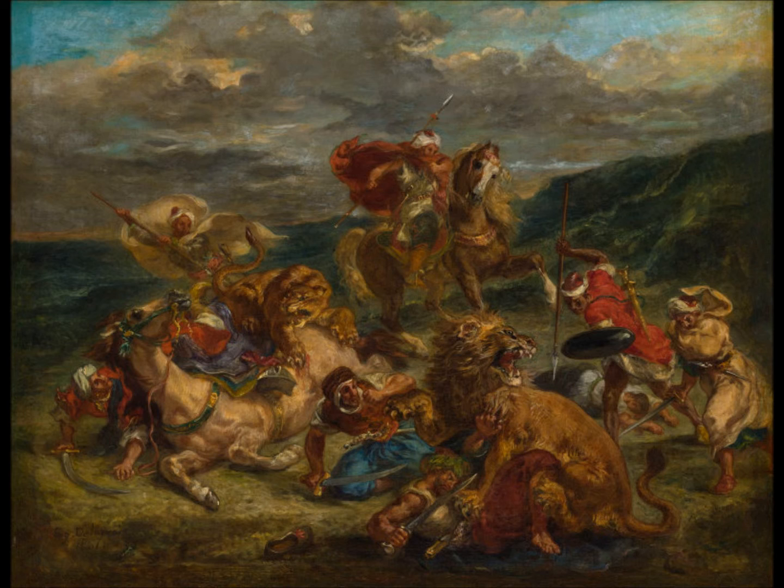Looking at this painting, there are a lot of things going on. At first glance, there are 8 hunters dressed in bright red and white colors with turbans on their heads. They are evenly distributed in the painting and putting up a fight with 2 lions. The lions, which are drawn in light yellow, seem to show strength and fierceness towards the hunters.